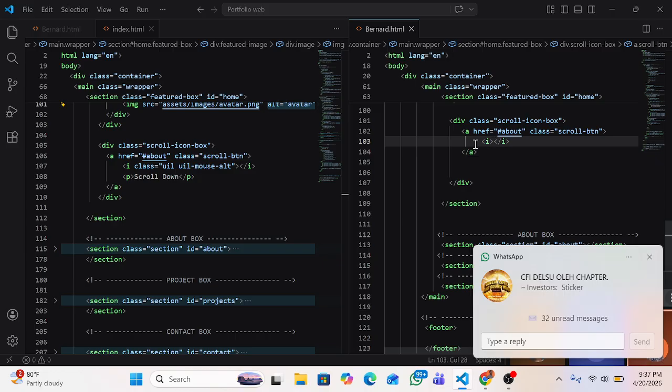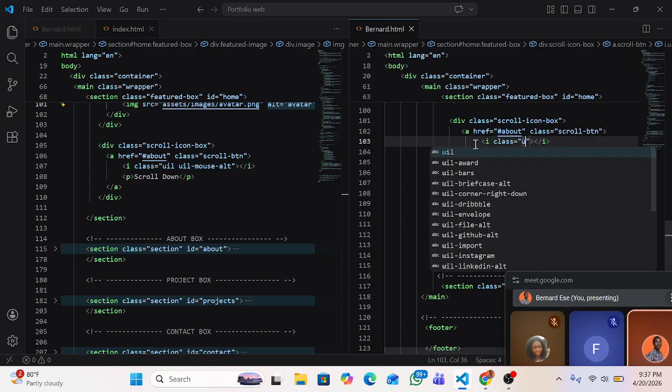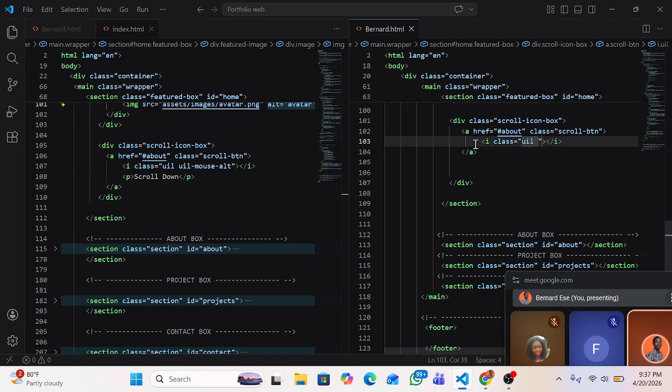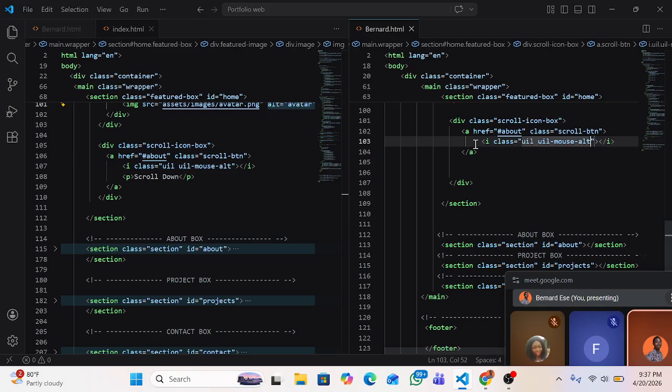The icon carries a class name of uil, then uil-mouse-alt. So it means that the button carries an icon, and the icon name is mouse.